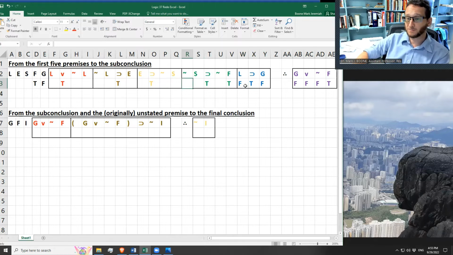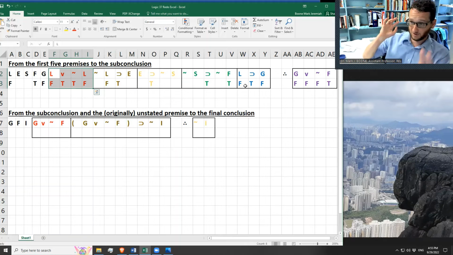So now let's fill in the gaps. Now we know that L is false. And actually that tells us a whole lot. I hardly even know where to proceed. If L is false, well, that just tells us everything we want to know. Let's fill in the gaps. And I think there's no problem here with our first premise.